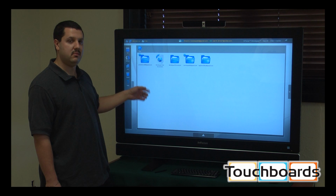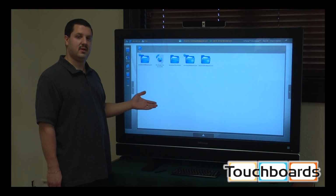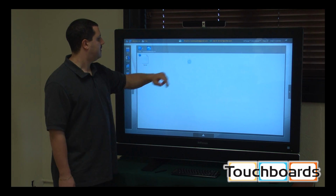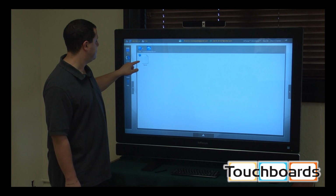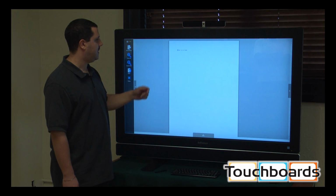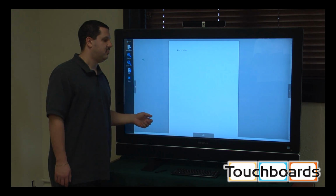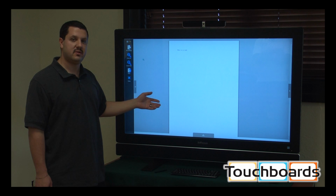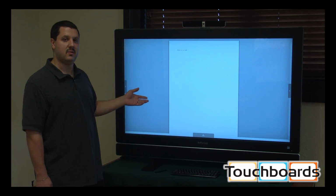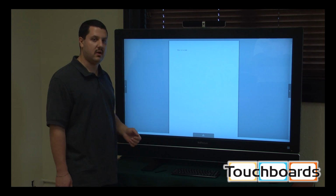You can also email the Mondo Pad. So you email attachments, and those will appear in these folders, as you can see here. We've got one of them right here. This is just a TXT file. So it's coming up as the file. It just says this is a test. But you can have multiple users emailing the Mondo Pad. Each will have their own password protected folder. So whatever you want to present or work on during the day, you have right here ready to go.